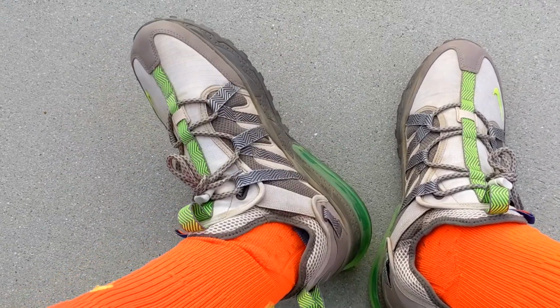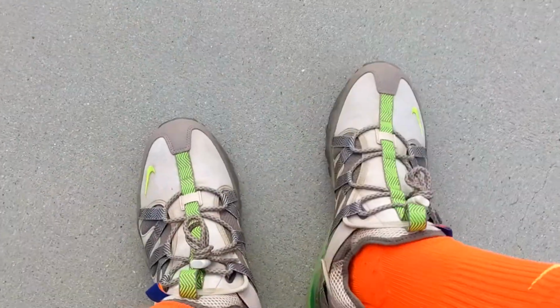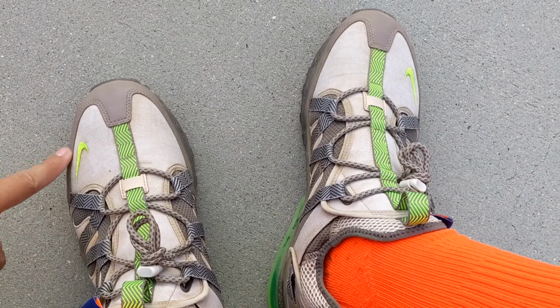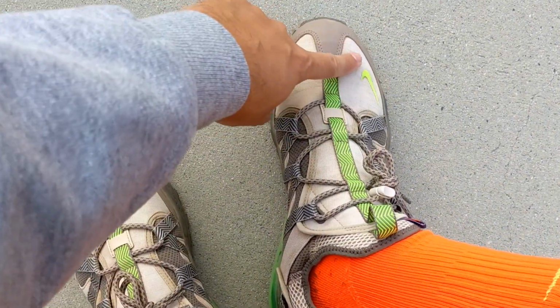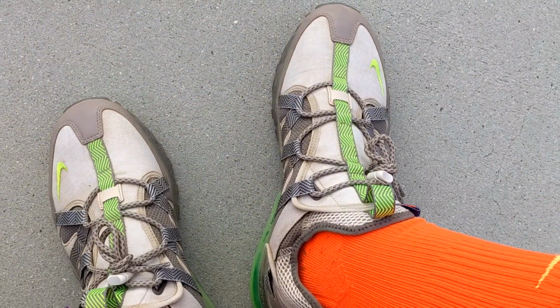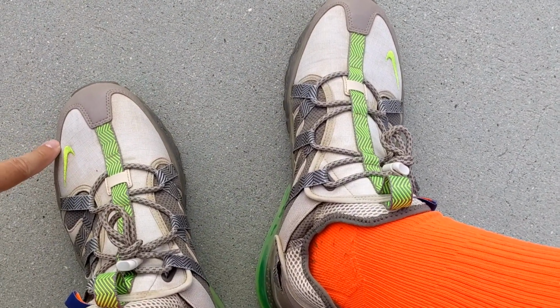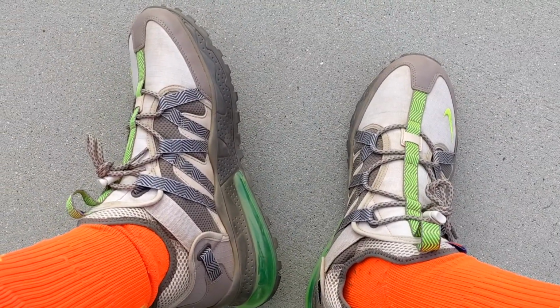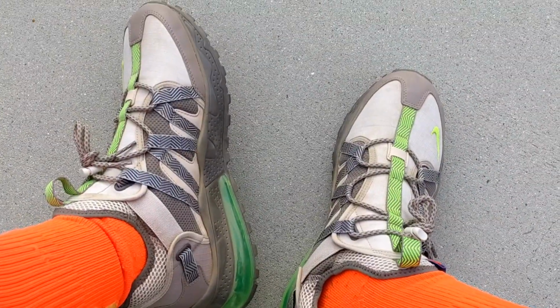But anyways, so back to my feet hurting. These do not stretch at all. This is all synthetic, so it's not like some leather that gives a ton. So the first time I wore these, my feet were hurting a little bit. So if you get these, break them in first in the house.